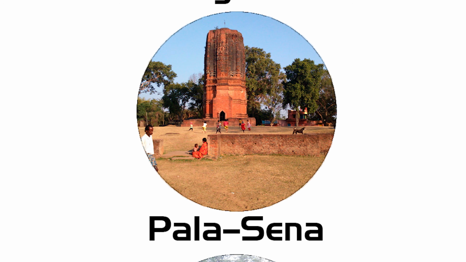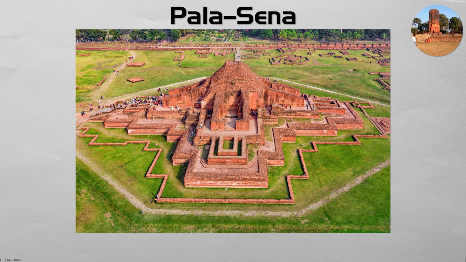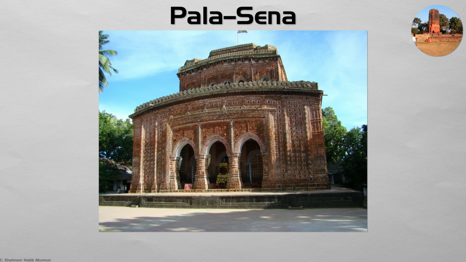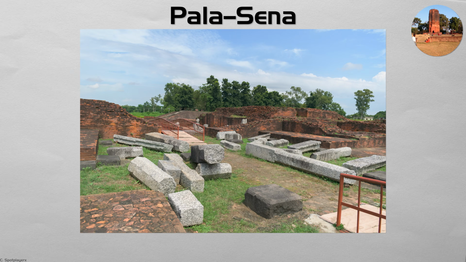Pala Sena. In the eastern regions of Bengal and Bihar, the Pala and Sena empires developed a unique regional style. Since stone was rare, their temples were typically built of brick and decorated with rich, detailed terracotta plaques depicting gods and daily life. The famous curving Bangla cornice, inspired by bent bamboo and thatch huts, becomes especially prominent in later Bengal temple architecture that follows. Pala Sena work laid important foundations in plan, sculpture, and brick terracotta craft.